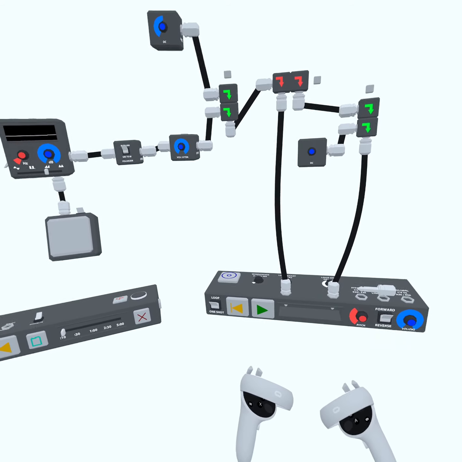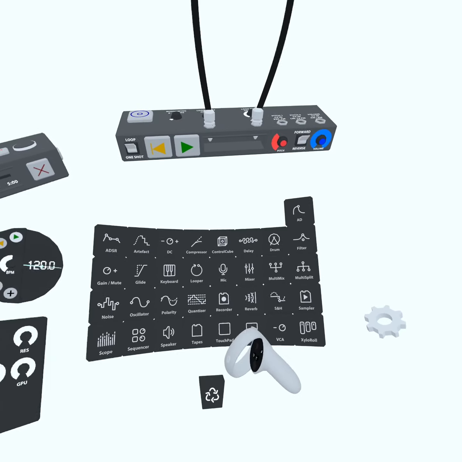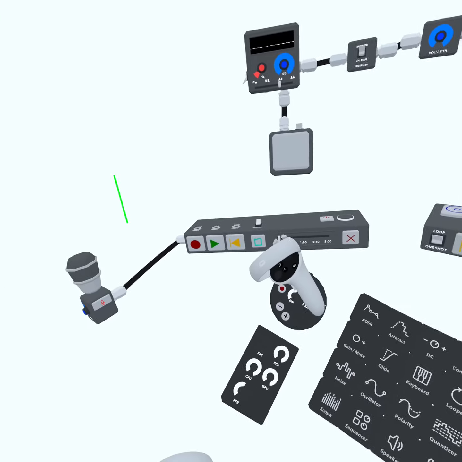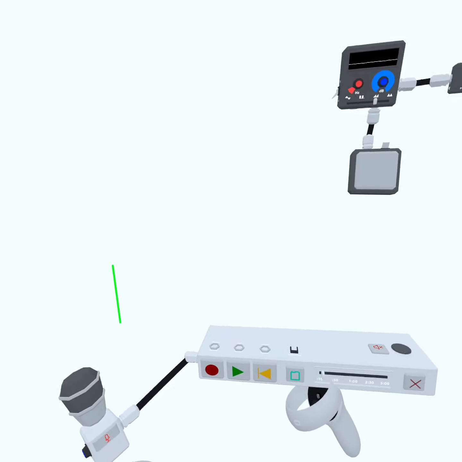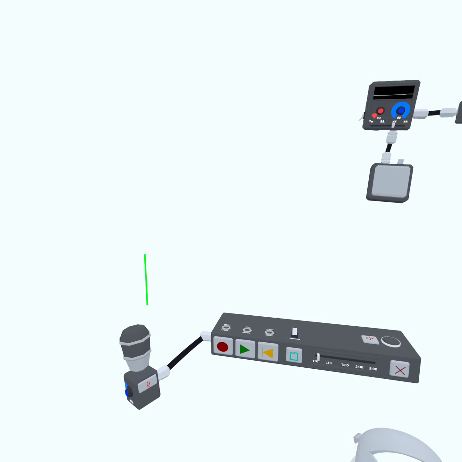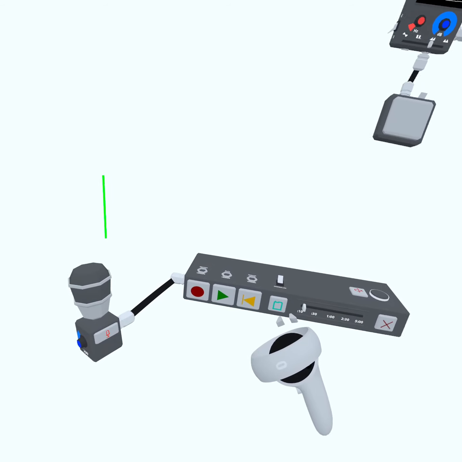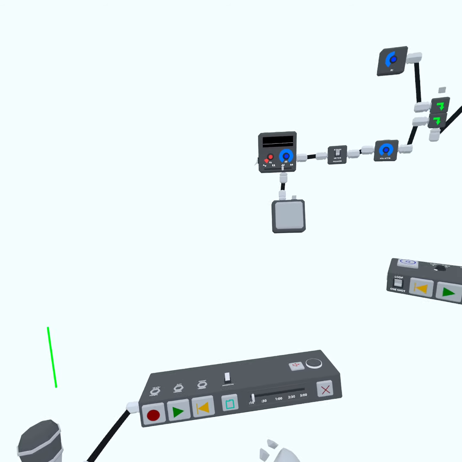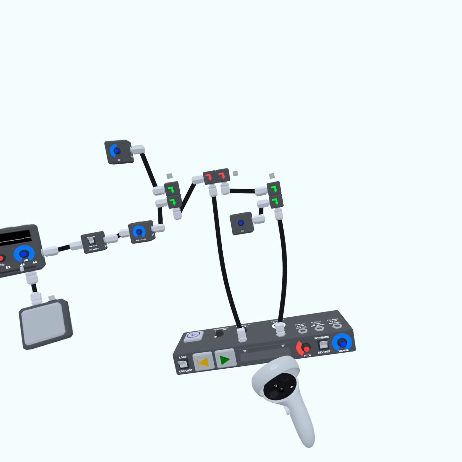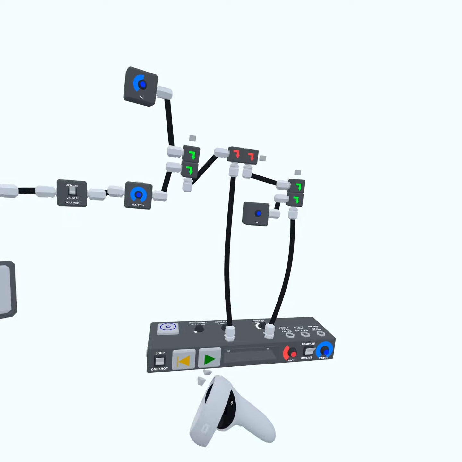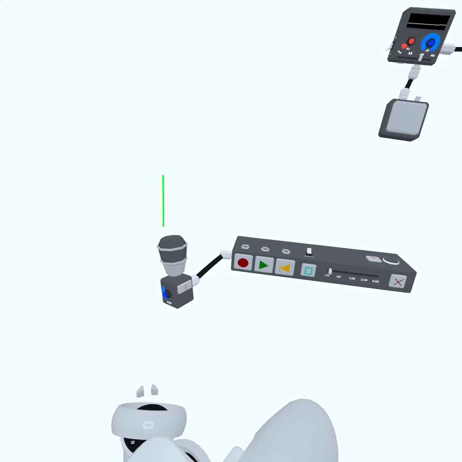This is a sample player, the sampler here with a play button, and this is a recorder, a sample recorder with a record button here. So first we're going to record a sample, and with this recorder here, it's possible to save the sample to the file, which will be saved on your headset actually, and then also to move it over here to the sampler, which has a lot of playback functions that we're going to use to have the granular synthesis effect.